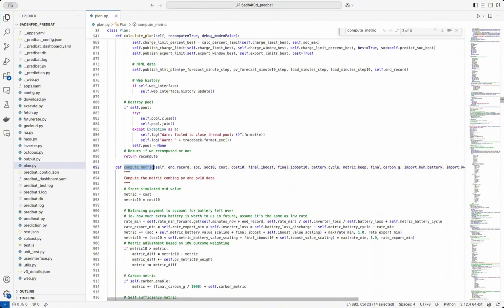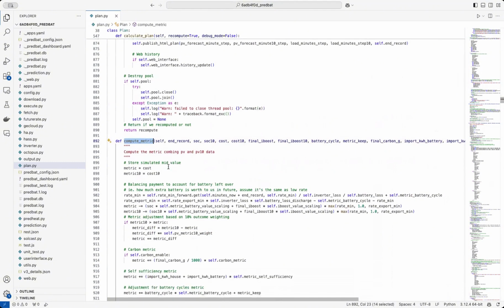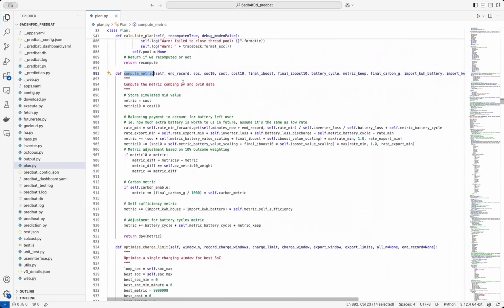So the other thing to look at right now, if we're getting into too much depth, is the compute metric. So the compute metric essentially takes a whole bunch of things. So it takes the final state of the charge of your battery, and it works out a value on that state of charge. And it's doing this both for the 10% scenario and the 50% predictions. Because otherwise, one plan you might have 100% battery left, and it might cost you £1, and you might have another plan where you've got no battery left and it costs you 99p. Well, actually, the £1 one's a better deal, so you have to value in the battery on that one.